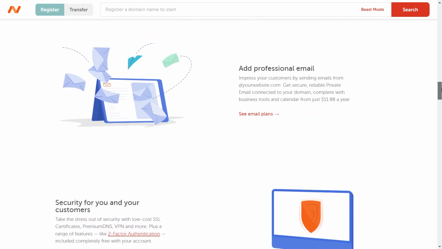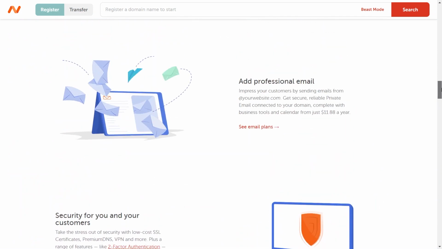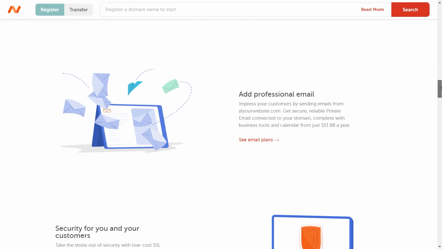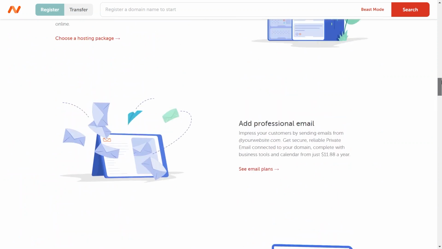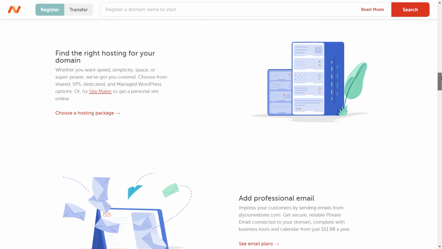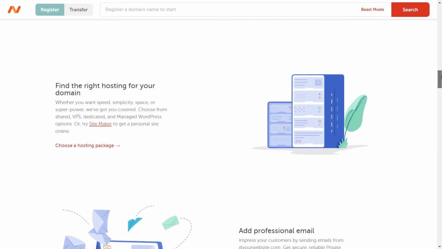Once everything is set up, you can access your email account via web provided by Namecheap, or you can configure it with an email client like Outlook, Thunderbird, or others. This can be done on your smartphone. Depending on your plan, you might have access to additional features such as calendars, contacts, and file storage. Explore your dashboard to see what is available and set up any features you need.